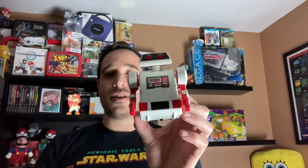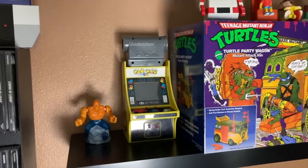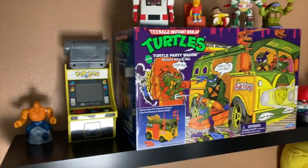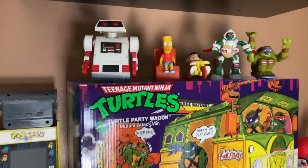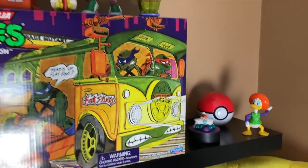Last but not least, this little Flip Bot — a really really cool pickup, he's definitely gonna stay in the collection. It's crazy to think we could probably sell this guy and cover some of the cost of the Party Wagon. But this side series is more about the love of collecting — we'll see where it goes. It's cool to know we have stuff we can maybe trade or sell in the future. And guys, after just our very first episode of Toy Hunting, we've already filled up the entire shelf!